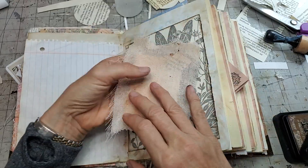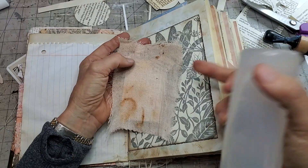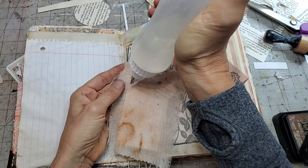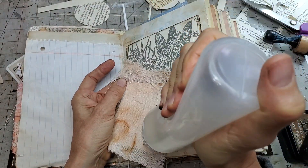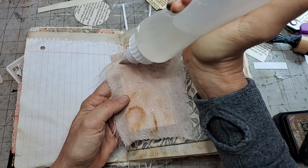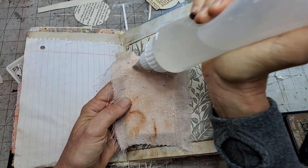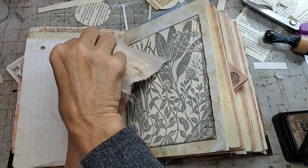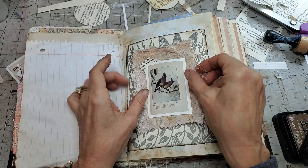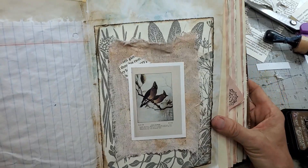Oh, that's really pretty, I like that a lot. I'm just going to go ahead and glue this down - glue the card part and maybe leave the material floppy. I might need to tack it down. I'm using FaberFix, which is a clear silicone glue, good for fabric to fabric, fabric to paper, and paper to paper. It does have a bit of a strong smell, so if you don't like strong smells you might want to try a different glue - but glues are personal, you'll find your favorite.